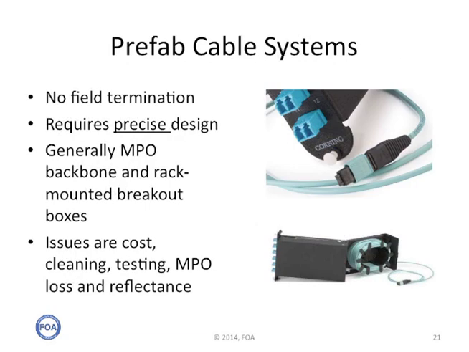Field termination in a data center can be a big project with so many connections. So many users look to prefab cable plants, or pre-terminated cables, as some manufacturers call them. The good news is they're quick to install. But the cable plant must be carefully designed so it's not too long, requiring storage of excess cable, or not too short, with the obvious bad consequences. You have to add patch cords to make your length. Prefab cabling can be more costly than field termination.